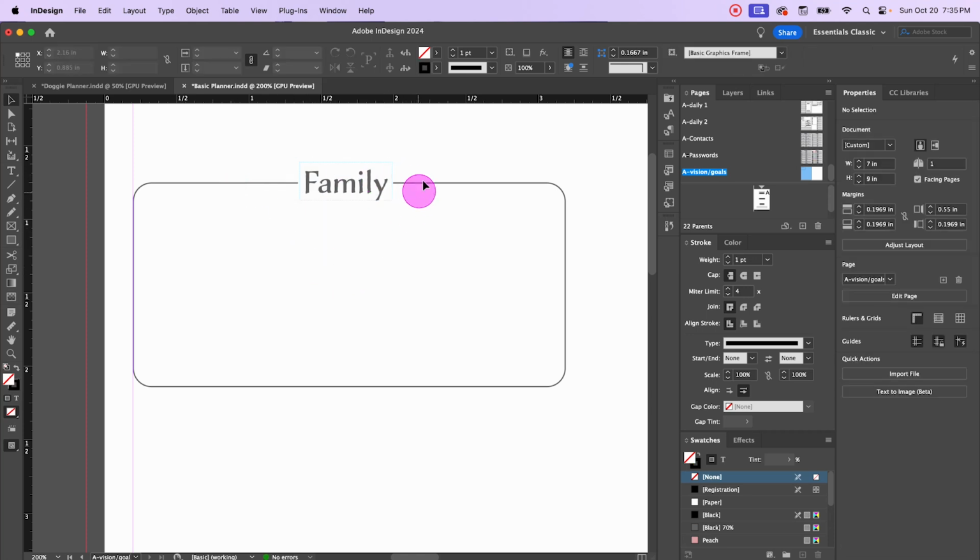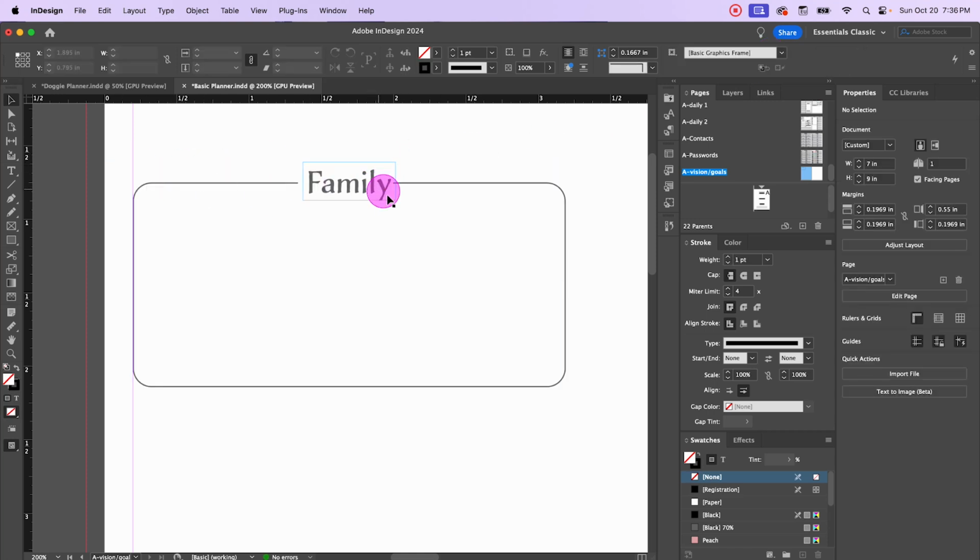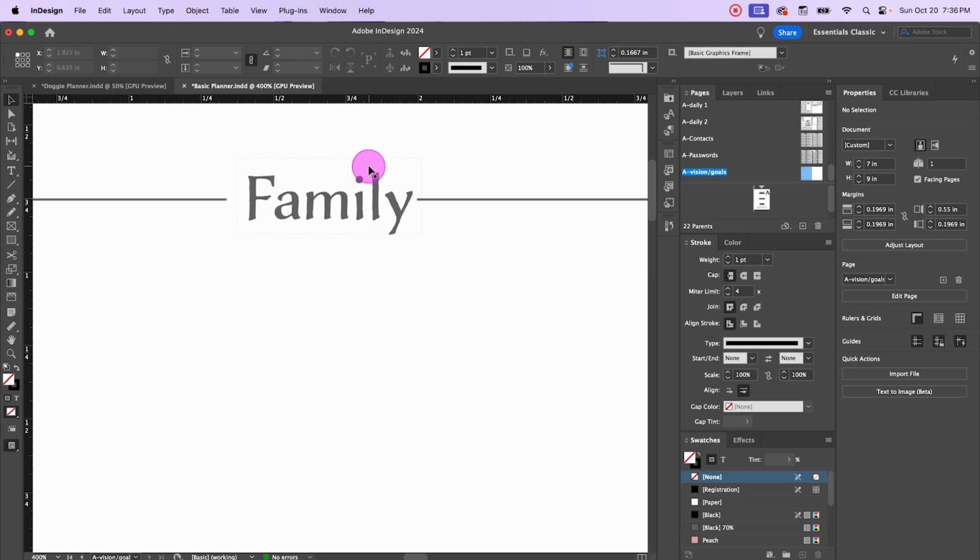What I want to do, because I didn't measure whether or not this is directly in the center, in order to tell, I'm going to select both the text and the box. Then I'm going to select again the box to make that our key selection. And I am going to say to center horizontally. Now once I do that, I can see that my opening wasn't exactly even. I could make this a little narrower, but I think that's fine. So I think what I'm going to do is just pull this out a little bit. Let me zoom in again so I can show you.